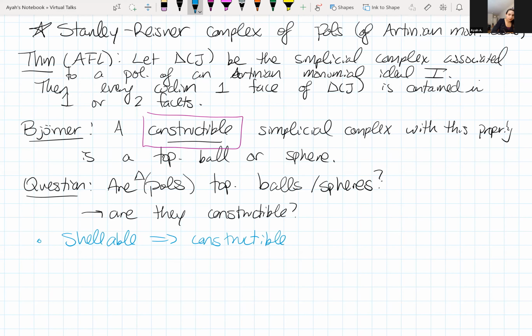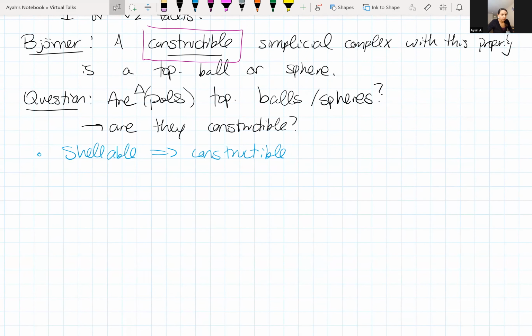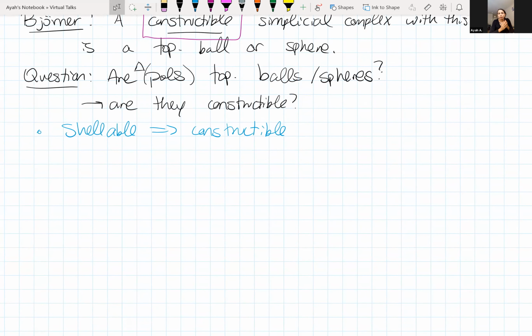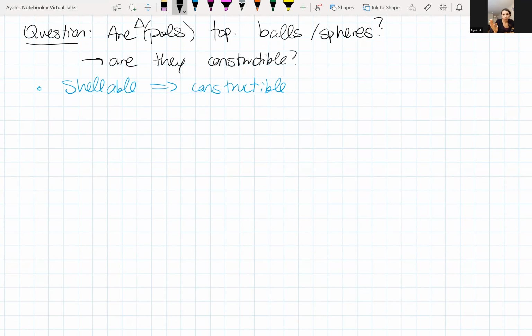Now, I'm also not going to define shellable, but you'll see why soon. It has a very natural combinatorial definition. You have to be able to order the facets in a nice way so that you can build the simplicial complex with nice iterative properties. But here's some facts that I think will clarify things.